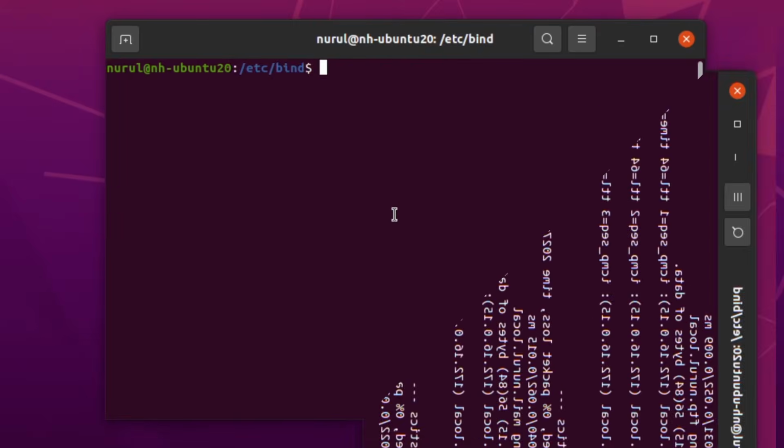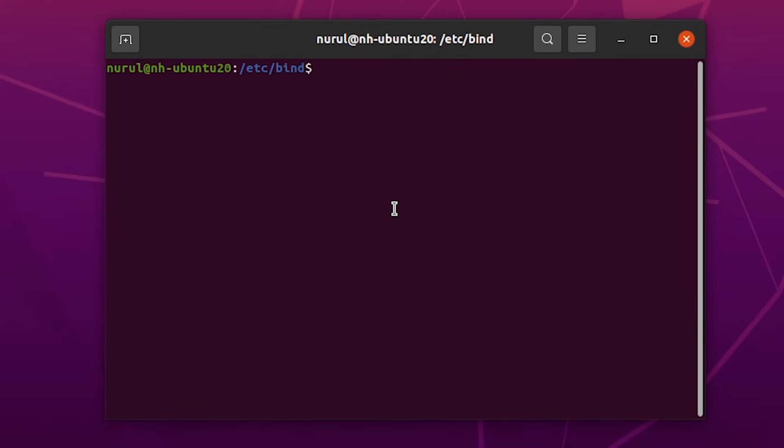That's also fine. Okay, if you are using 18.04, then the ping wouldn't work until you fix a file called nsswitch.conf under etc. So I will show you that one.